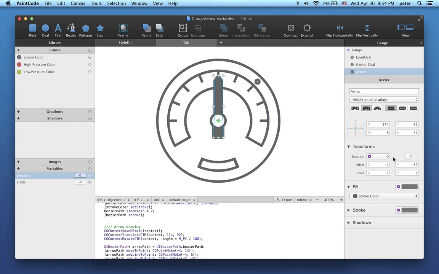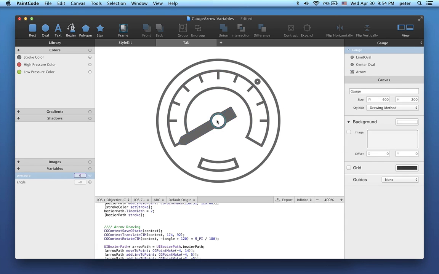When you click on the attribute connection button in the inspector, this little popover shows up, and you can set the variable offset using this text field. I just need to type 120, which is actually this angle. When I close the popover, the arrow jumps to the minimum value on the scale. Now, when I test it, you can see that the arrow rotates perfectly. It goes from 0 to 1, from minimum to maximum.